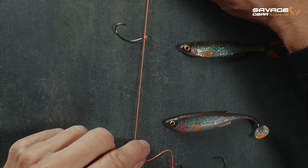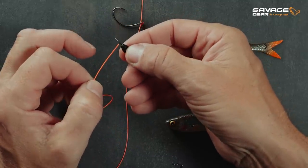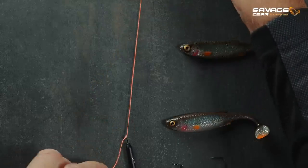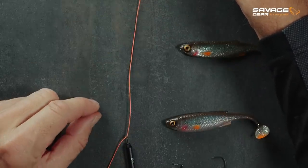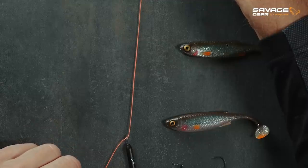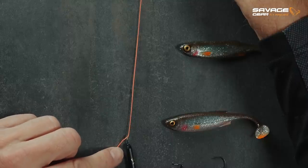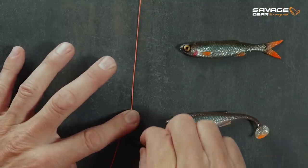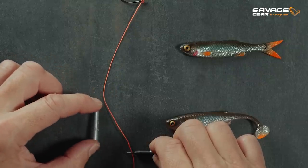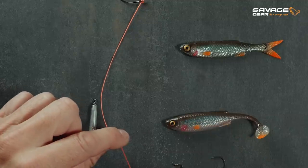The advantage of the original drop shot here is this swivel with a pinch tip where you can put it at any distance from your hook, and you can just pinch your line into the swivel. That means you can determine the length you want to elevate your soft lure over the bottom. If the shot is in a heavy snag or weed and you hook a fish, you actually drop the shot. Here's a smart little way to show you how to use a specialist sinker that has the right shape to give great action when you twitch it and pull it over the bottom, and it casts immensely well and sinks fast when you're fishing deeper areas.